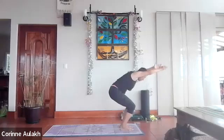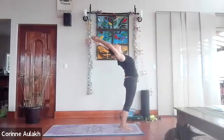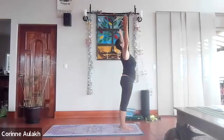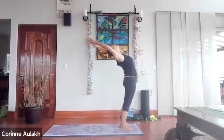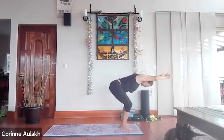Bend the knees, inhale all the way up to back bend. And exhale, return. Let's use the same pace as we do the left side. Inhale up. And exhale to your heart. Inhale, back bend. Exhale, forward fold. Bend the knees as you go down.